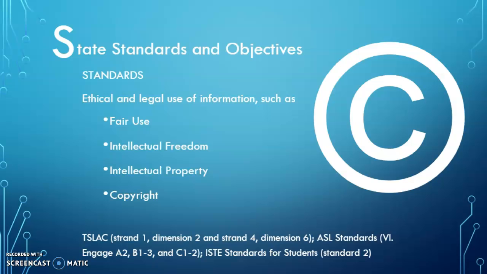We looked at several sets of standards to determine the skills focus for the lesson, including the Texas School Library Program Standards by the Texas State Library and Archives Commission, the American Association of School Librarians, and the International Society for Technology in Education. Although the wording may vary, all of these standards address the common skills of using information in an ethical and legal manner. The specific strands are listed at the bottom of the slide. The key here is ethical and legal use of information, relating specifically to fair use, intellectual freedom, intellectual property, and copyright.